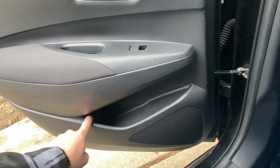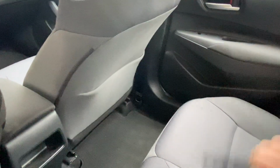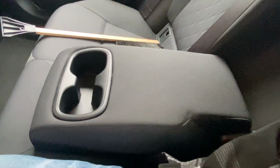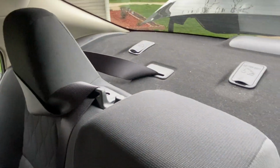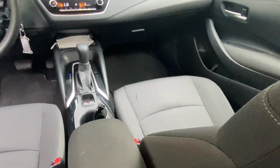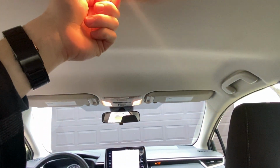And then you have some storage down here for like a bottle or something. And some more storage. Looks like you have a map pocket and a free snow brush, which is the finest of snow brushes. Some rear cup holders and an armrest. So some anchors back there for like a child seat. And you know, for a rental car with 36,000 miles on it, it's actually not in bad shape. You see a little tear right there. No weird smells as you would expect for a rental Corolla, but it's a little rental car.